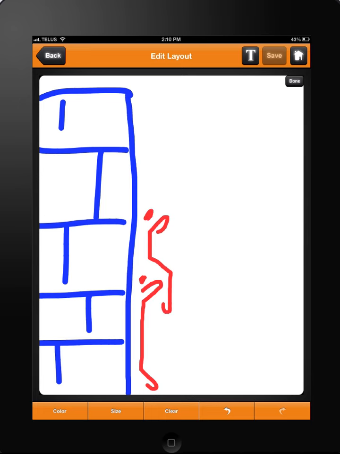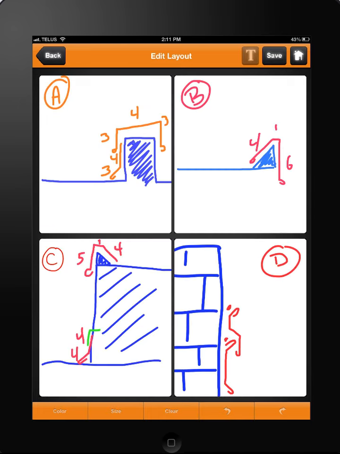Now I've got a detail, and I can call that detail D, and that's a gumlet flashing that'll go around on this detail. So when I label this thing later on my drawing and I come back, I know that that's what detail D was. It was a double gumlet flashing. So now I've got 4 nice drawings here that I can refer to later on.